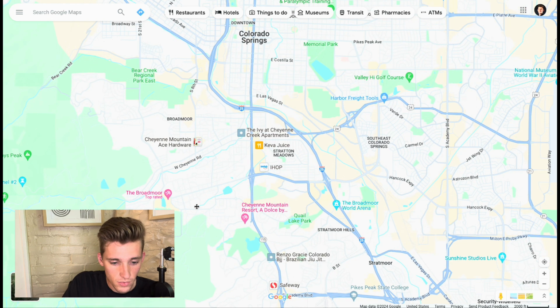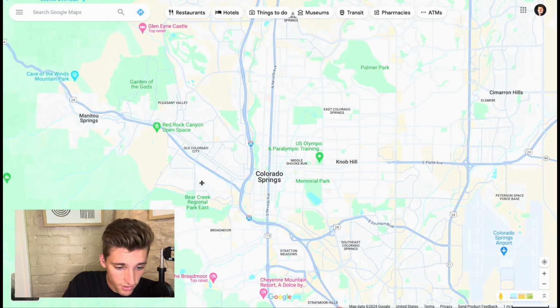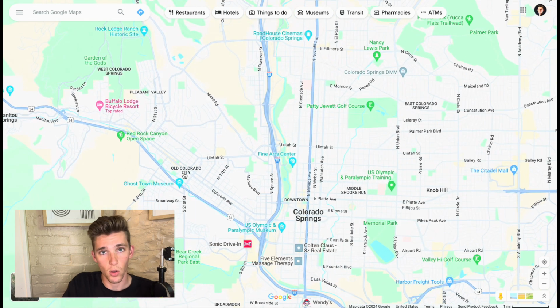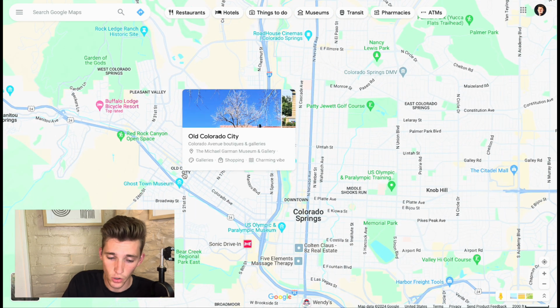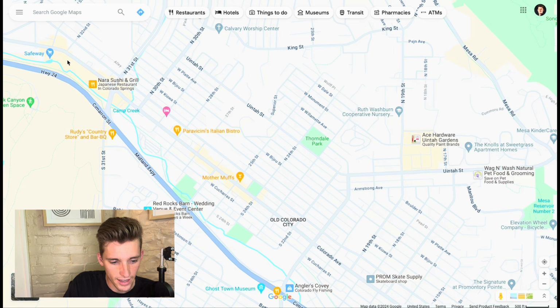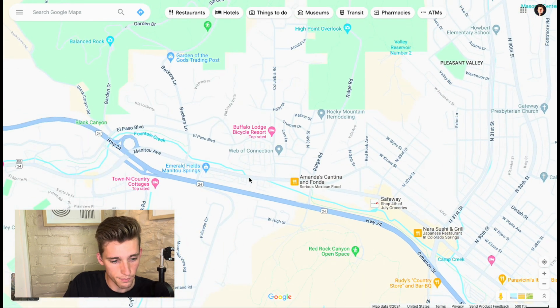Now, where are some of the good spots to be living that are near restaurants on the west side? There's not really a ton of shopping on the west side of Colorado Springs, mainly because there's no malls. It's mainly little boutiques, grocery stores, breweries, restaurants and food places that you're going to be finding here on the west side. And OCC is what we call Old Colorado City, a really cool, very historic area of Colorado Springs. Right through the middle of it is Colorado Avenue, which runs directly through all the way, and it kind of merges in here with, we can go over to Manitou Springs.